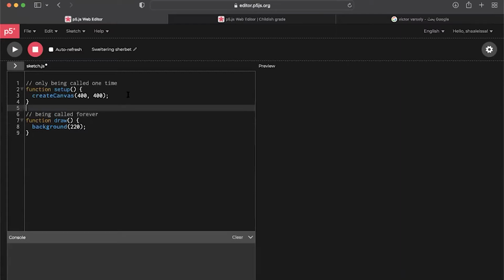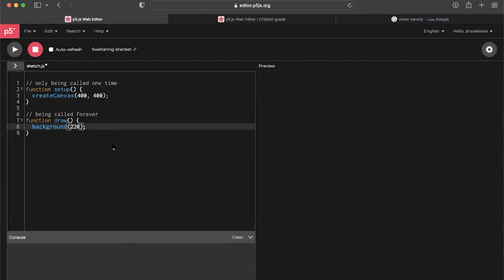And the second thing that you notice is we have some more functions inside of our main functions right here. This function, create canvas, helps us create a panel that we can place our objects on top of. This canvas is literally a canvas that we can draw on. Its parameters are the width and height that we choose our canvas to be. And right here, the function background basically specifies the color of the background that we want.